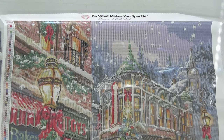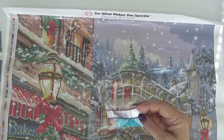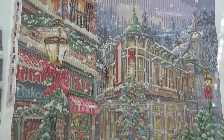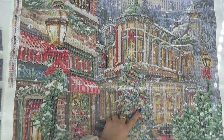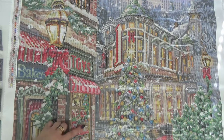Okay, so the second AB. The second AB is this blue one. Now let's look for the number twos. Where do we see the number twos? Okay, the first I'm seeing the blues are in the tree, the scattered lights in the tree. There's a little bit in the shop window.